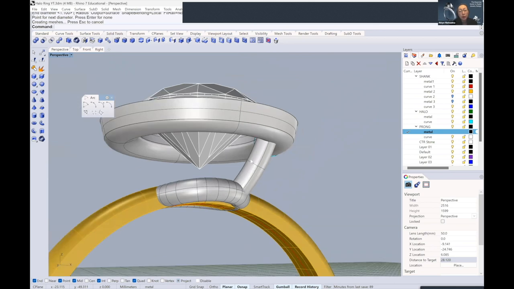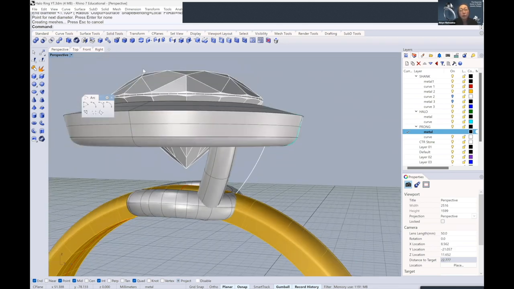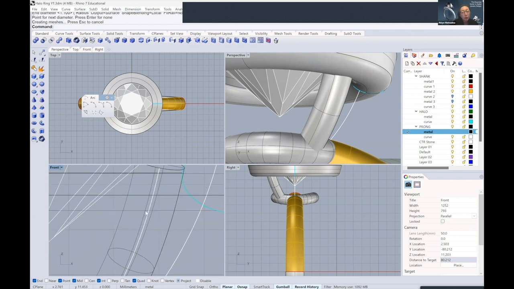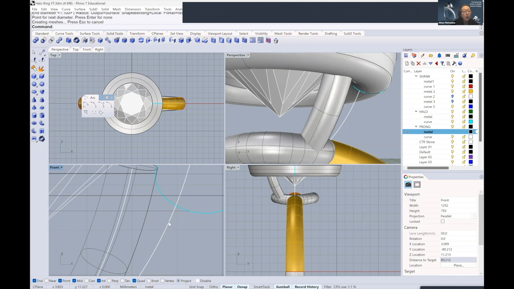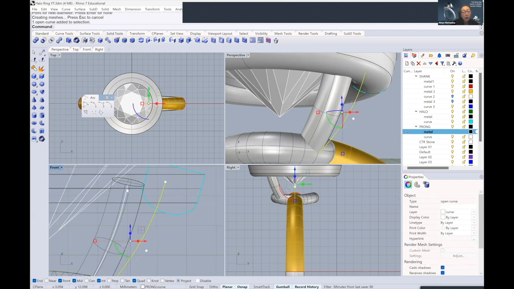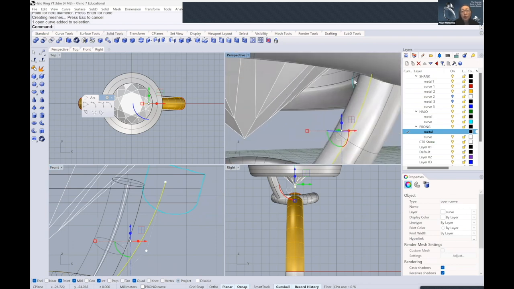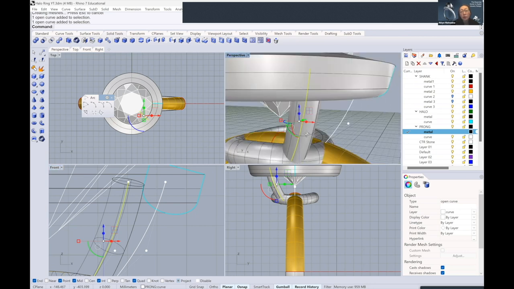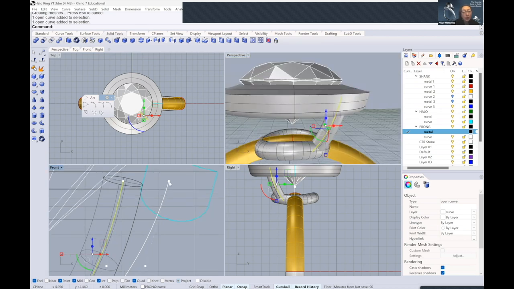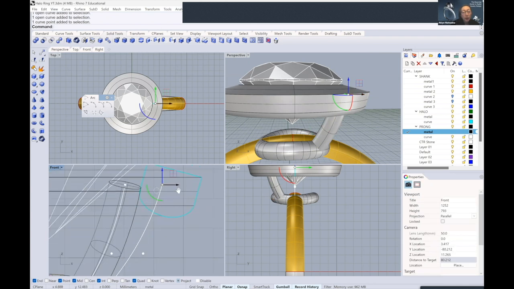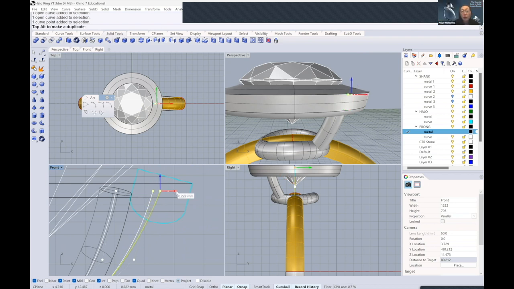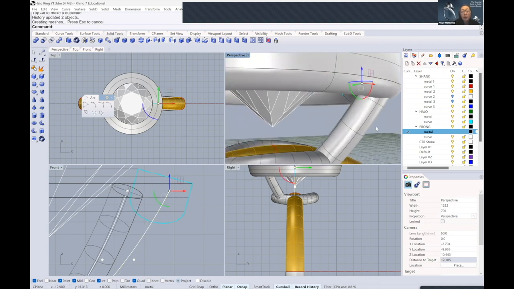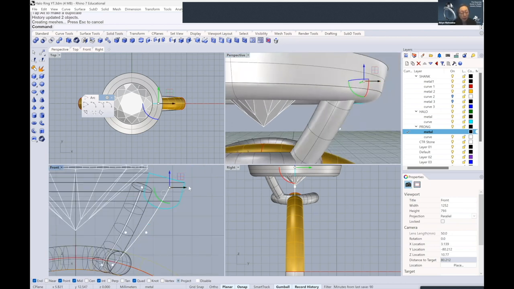Yeah, but I will tell you how you can edit. So you go to the full views and you look at this. This is the front viewport. This is a rotated curve, but this is the curve I drew on the front viewport. So if you don't like this one, for example, you wanted to move this away from the center, instead of manipulating this curve, which is very difficult because this is 45 degrees, you will use this projected curve, the original one. Let's say I will move it to the right and see what happens. See? This one is updating. So this is a great thing about record history.